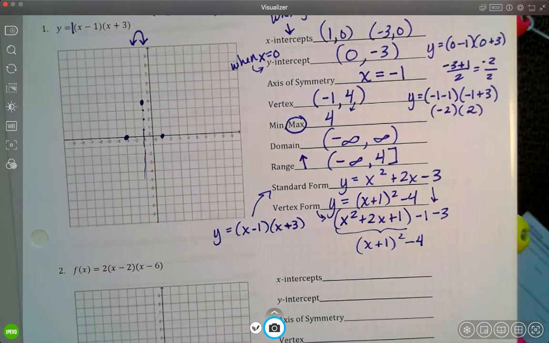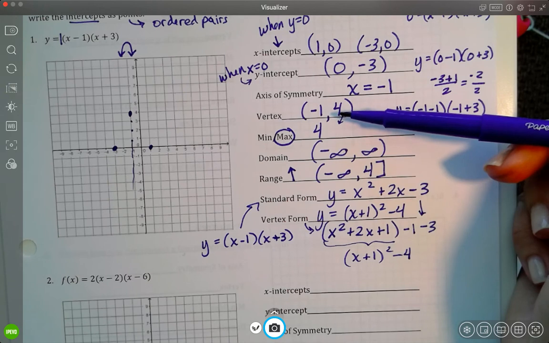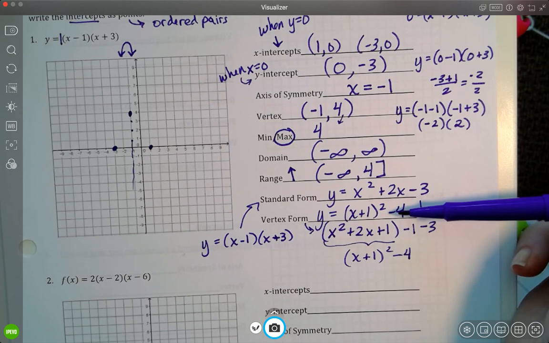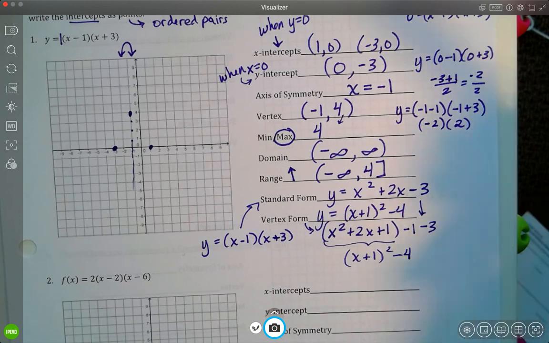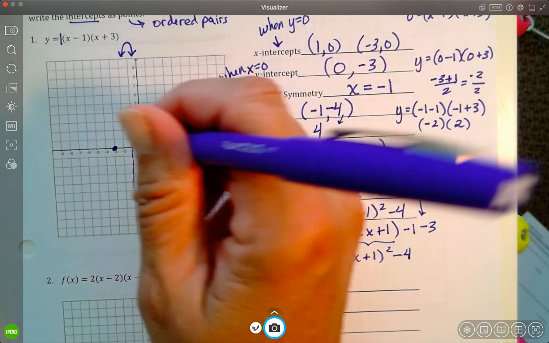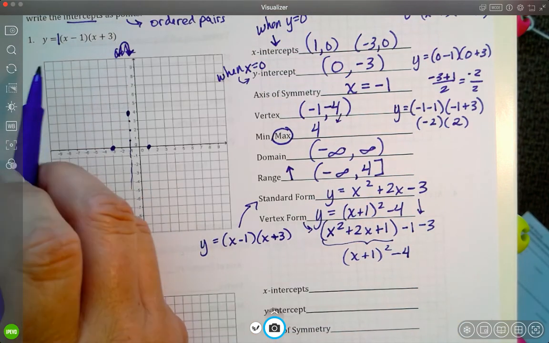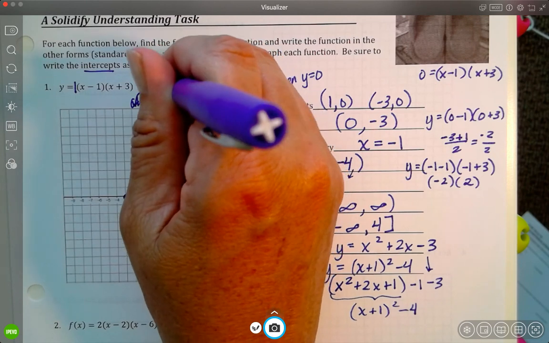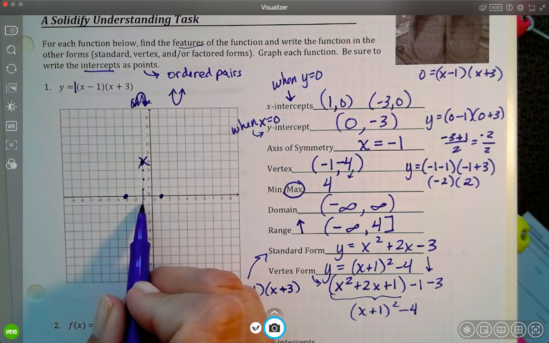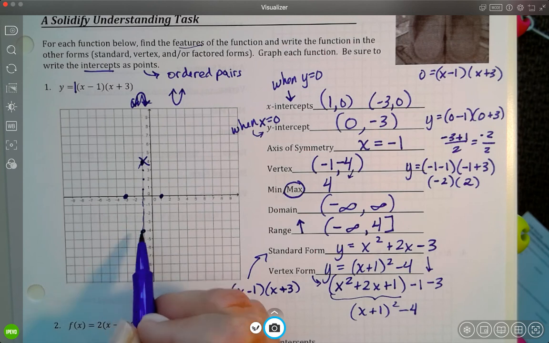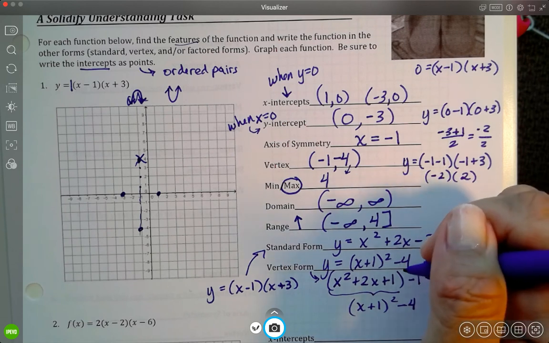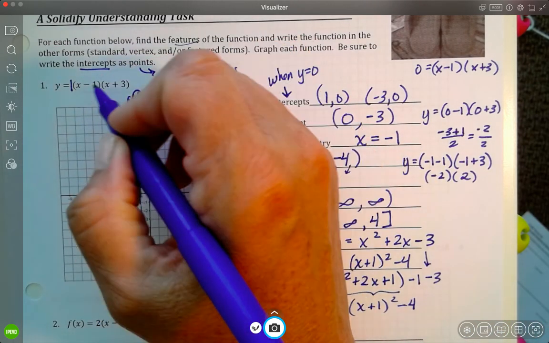Now, if I hadn't found my vertex before, you can see it in vertex form, right? -1, -4. No, -1. Well, this was -1, -4. Sorry, -1, -4. Oops, I did make a mistake. Since this is positive, I know my parabola is going to go like this. This is not right. Okay, so I have -1, -4. All right, we got it right. So it's good, I guess, to have it both ways to make sure, but you know that it's going to go this way because this is positive. I totally made a mistake on that.